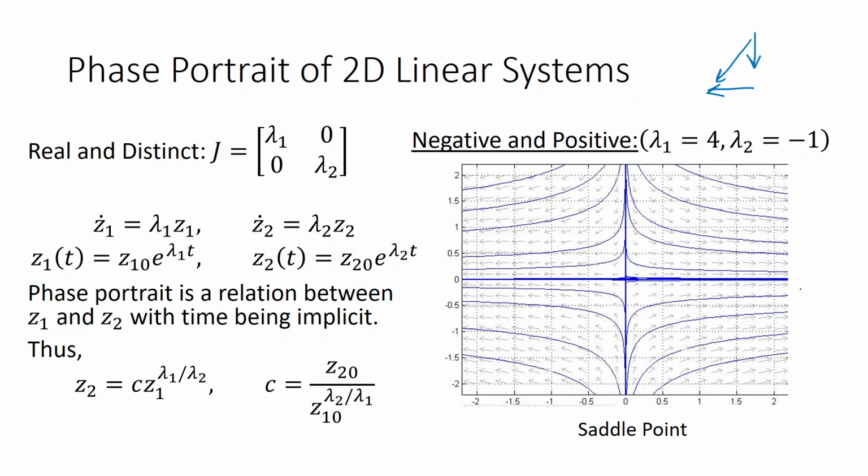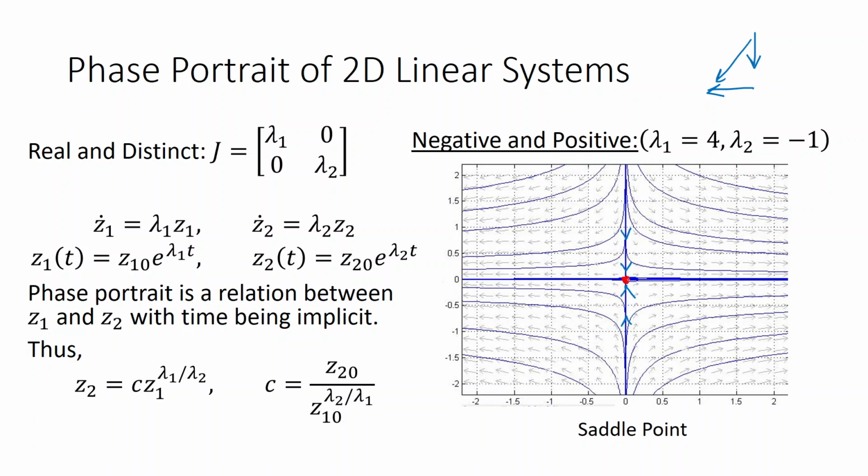So here lambda 1 is 4, so you can see we are being pushed away along z1, okay. But along z2 if you see, you are trying to move towards the origin. So if you are actually starting on z2, you will reach the origin, because on z2 the direction is like this entirely. You will reach the origin. However, the origin is not stable in nature. We use a different color. You will reach the origin, but the origin is not stable in nature.